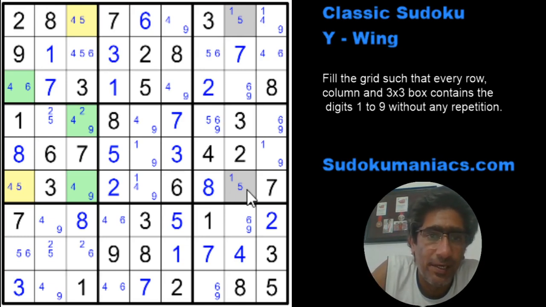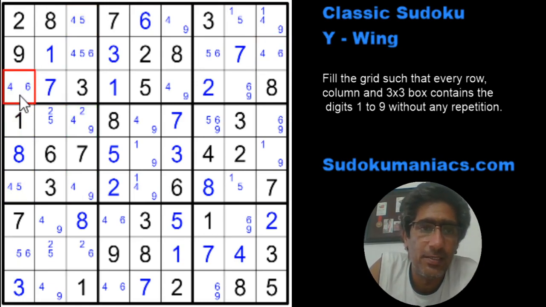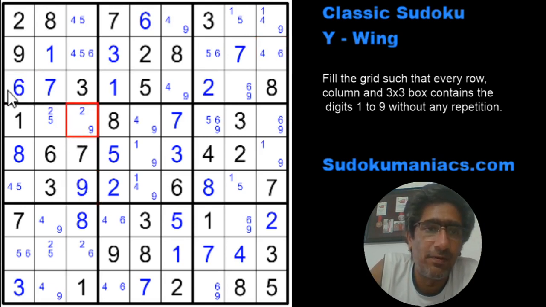Which basically means if 5 was our A and 4 is the C, the A and C cannot repeat in these green cells. Let's look logically before we eliminate them. If this is a 5, that is if row 6 column 8 was a 5, row 6 column 1 would become 4 and obviously the 4 would get eliminated from all of these. But if this was a 1, row 1 column 8 would be a 5 and row 1 column 3 would become a 4, and again the 4 would not be possible in the cells that are marked in green. So you see how true the Y-Wing falls into this Sudoku. So now that we have identified, the 4 cannot be in this. It can't be here. It can't be here. Now we got a 6. So this becomes my 4, 5. 9 is out from here. So that's a 2.